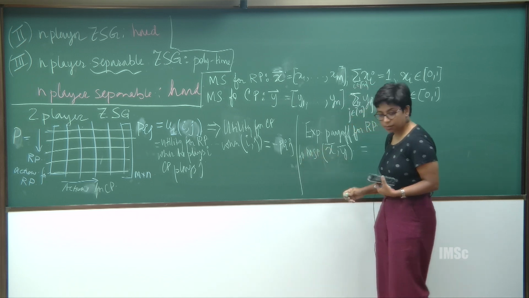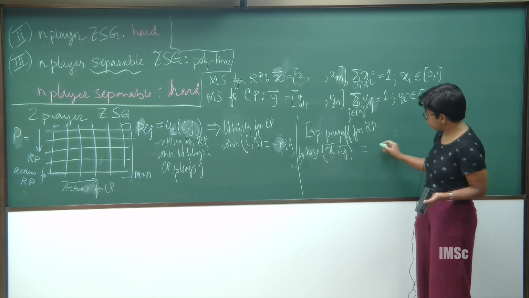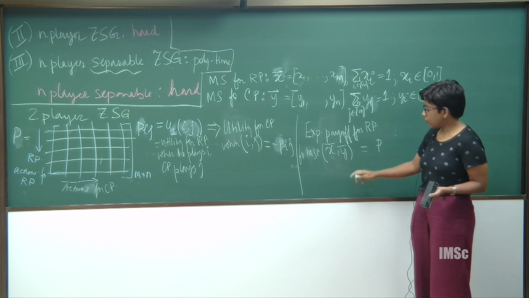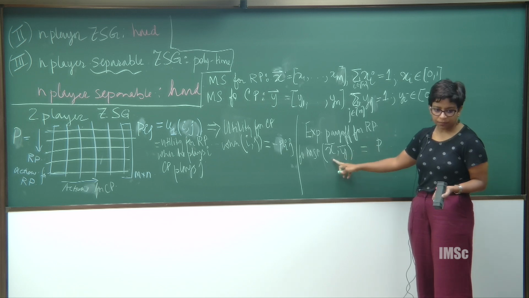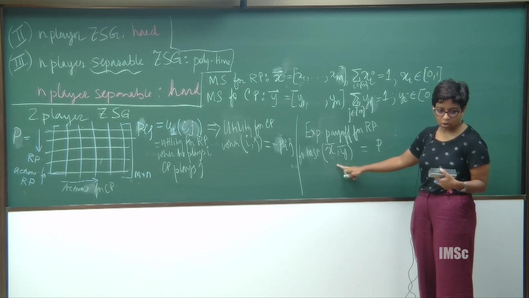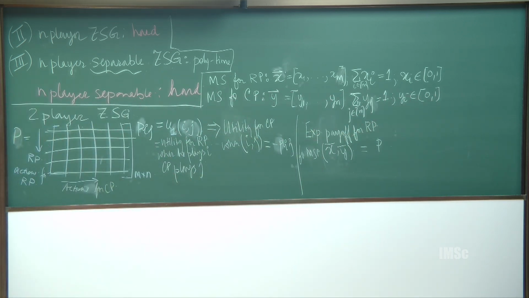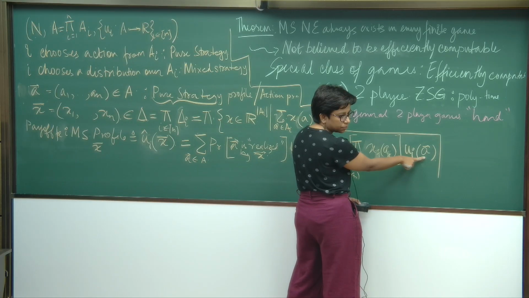Louder, Satyam. The guess is that it is p into x. What is p? The payoff matrix. Okay, p into x. What about y? Because we know that the payoff for the row player cannot depend just on what he is playing. It also depends on what the column player is playing. After all, this is a game, right? Over there also, player i was affected by what all the other individuals were playing. This is the probability of playing a particular action, and this was the utility. This utility function is defined over the action profile space.